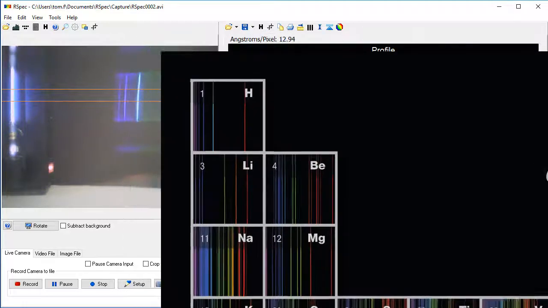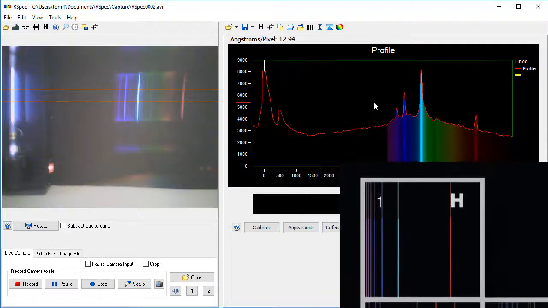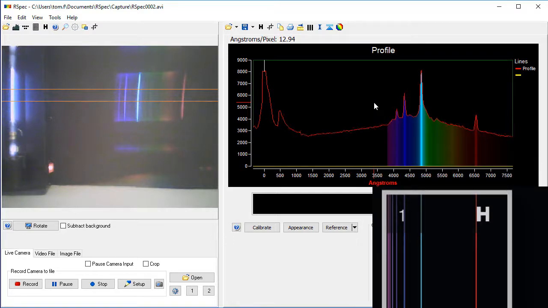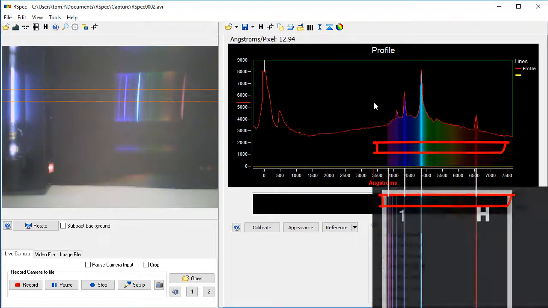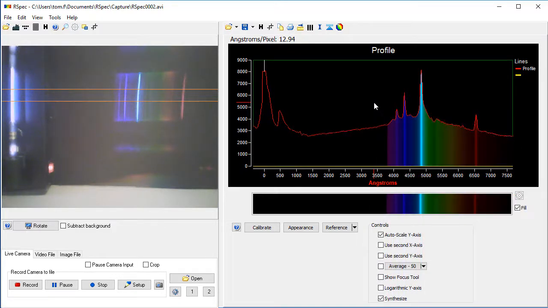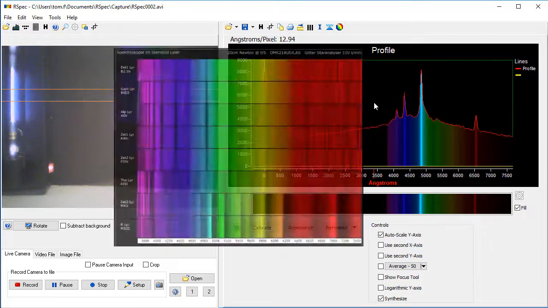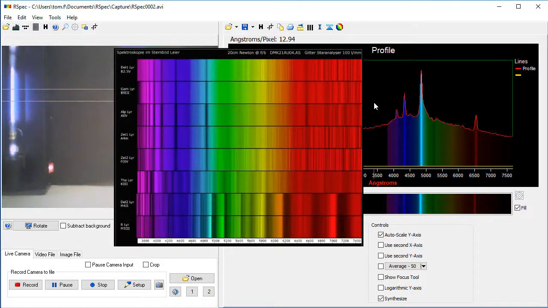I'm going to slide the periodic table under our profile so we can do some comparisons here. You probably see it already. Notice that the hydrogen lines in our graph match up with the hydrogen lines in the periodic table. There's a red, there's a robin egg blue, some dark blue, and some purple lines. Because of this match, we can now confidently conclude that this gas tube is filled with hydrogen. That's what spectroscopy is all about, matching patterns just like a CSI investigator matches fingerprints. In the next video, we'll determine the composition of stars using these same procedures on your star spectra.